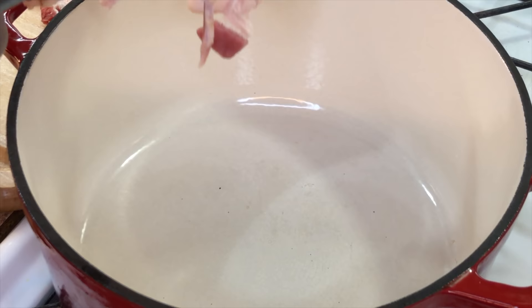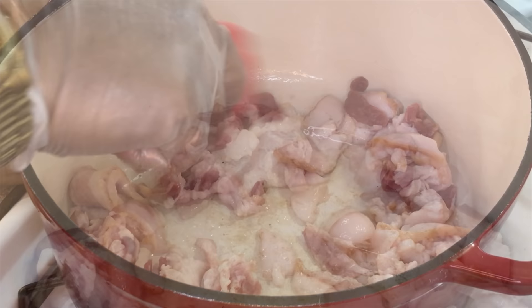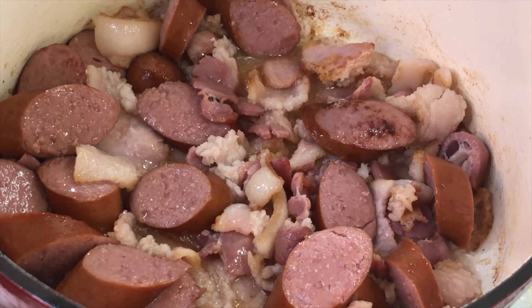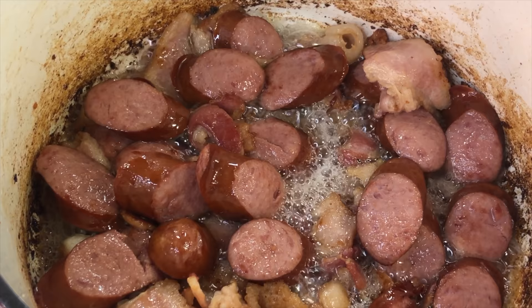What we're going to do is allow this bacon to brown up just a bit, get all of those aromatics released. Once we're done, we're going to add our sausages and allow them to work together with the bacon. We're not really out to brown the sausages too much — if they brown, they brown — because they're going to be going through a long cooking process. It's been about 10 minutes and everything in this pot looks perfect. Our sausages are slightly browned and we got all of those flavors from the bacon.